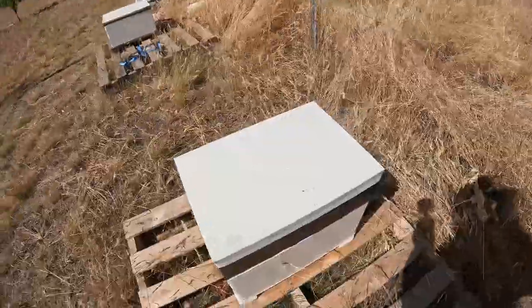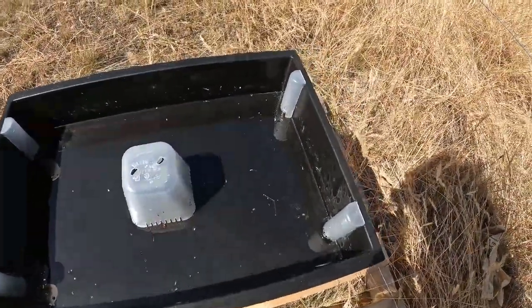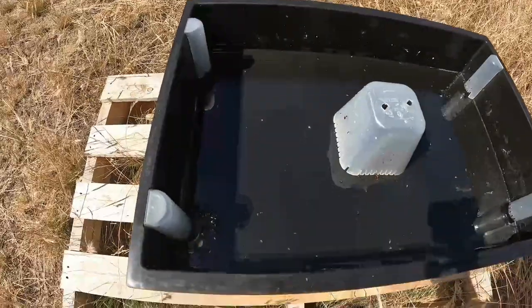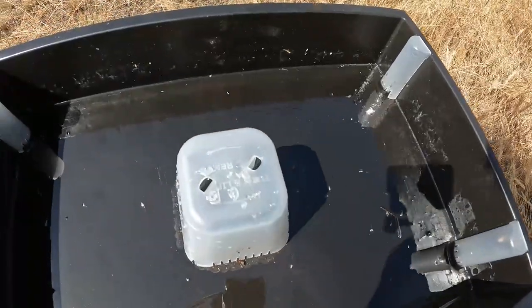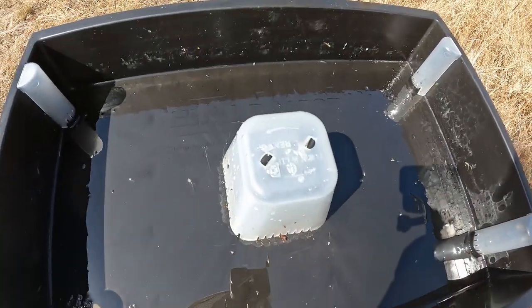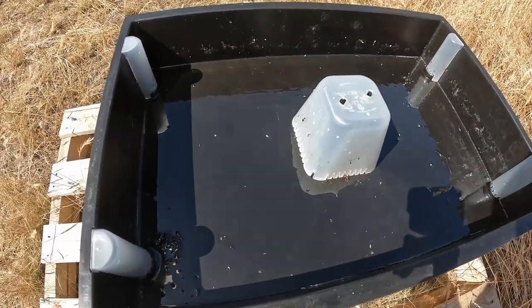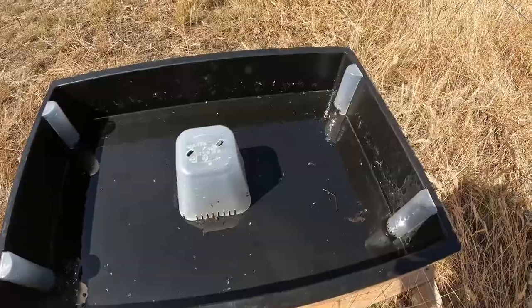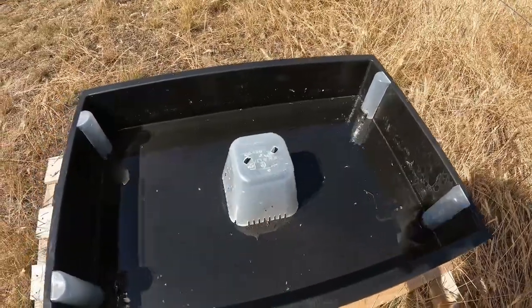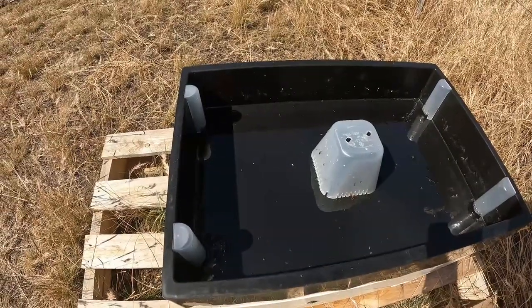I'll just take the lid off. So basically what this is, is a reservoir for sugar syrup. These plastic covers cover up a hole that leads down into the beehive, and you can see there are some perforations down the bottom. A little bit of sugary syrup has evaporated in there at the moment. You basically load this up with nine litres of sugar syrup at a ratio of one to one — so a kilo of sugar for one litre of water — and that gives them a nectar substitute that promotes wax growth.